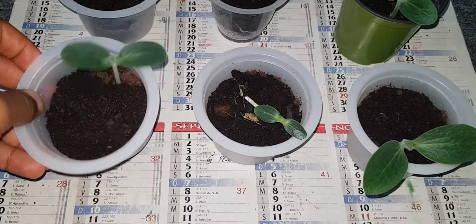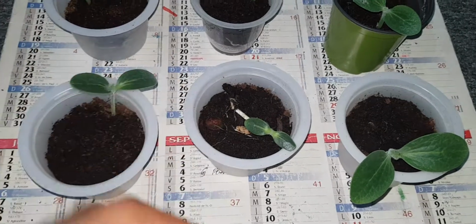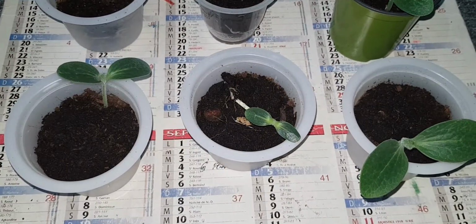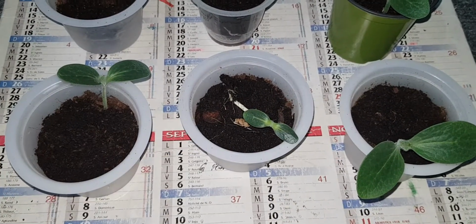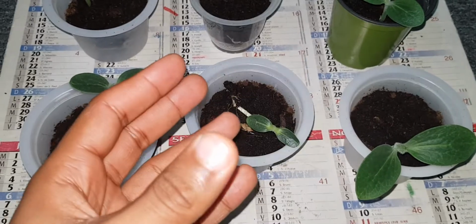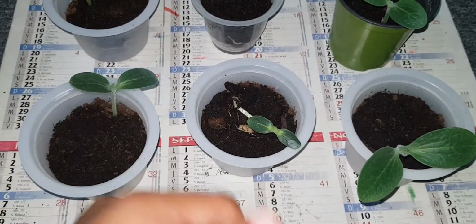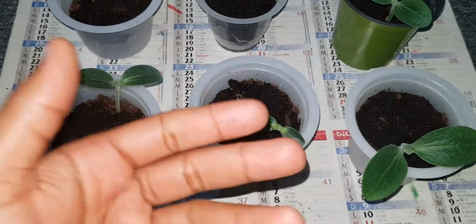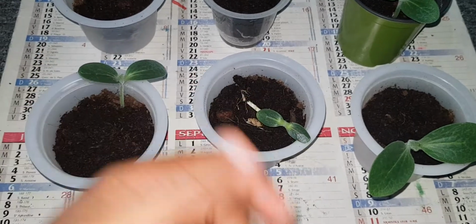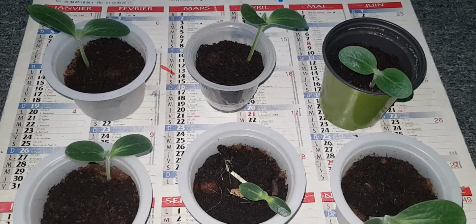Now, unfortunately, since I'm not able to go out to the allotment, which I had planned to do this year because of the pandemic that's going on, I decided to have at least one squash plant on the balcony in a container just to see if it will work this time. I tried it before a couple of years ago, I believe, but I didn't quite follow the procedures that I was supposed to follow, and I got lots of squashes, but they never grew. I know exactly why that happened, but at the time I didn't have a lot of knowledge on that particular plant. Now, 2 years later, I know a lot more, and I'm continuing to learn, and now I know what needs to be done.